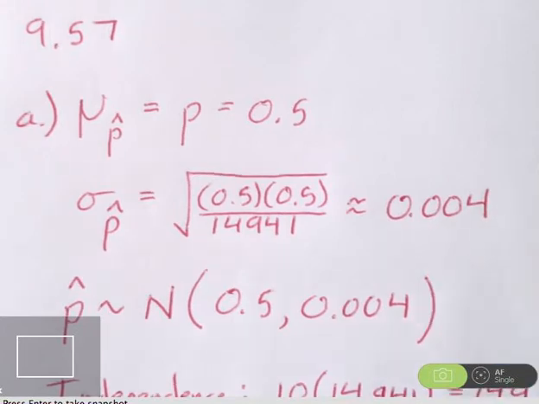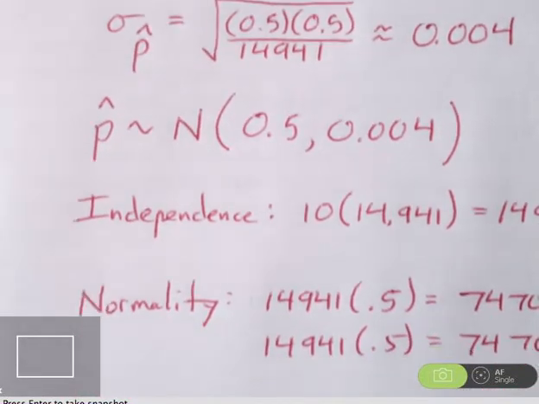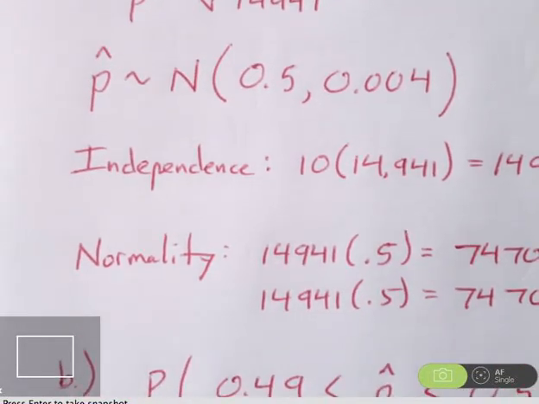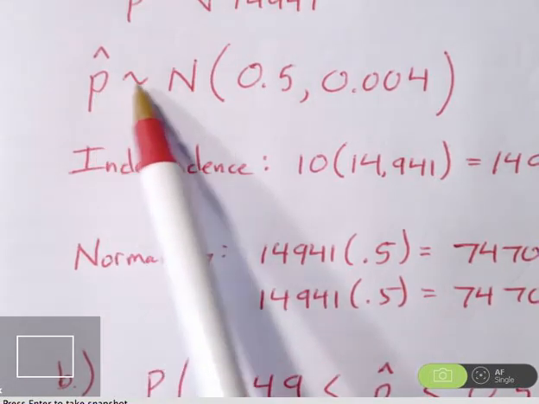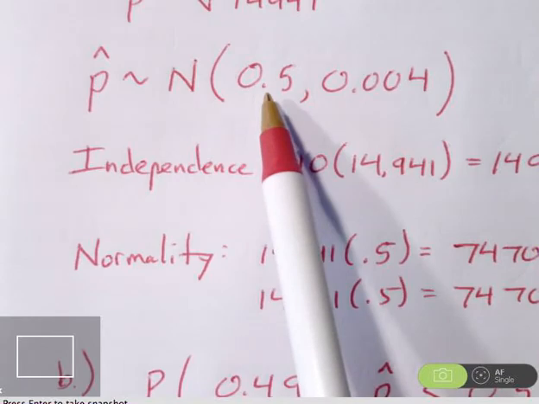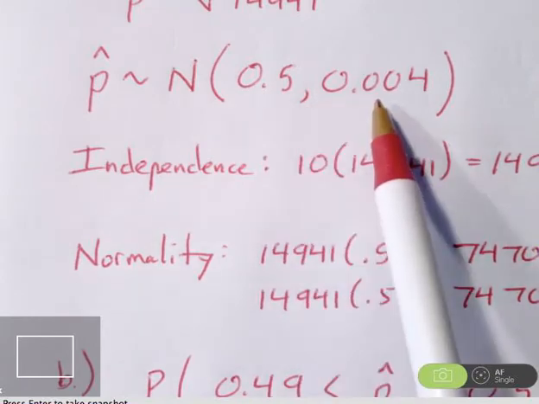Of course, that's all the question really asked you to do, but I think it's important to remember, not just the center and the spread, but that this distribution has a shape. Our p hats would be distributed normally with this center, the mean, and with this spread, the standard deviation, but under two conditions.